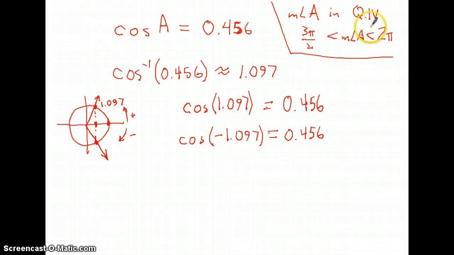So in this context, if it's supposed to be quadrant 4, I would want this angle down here. Now, you notice this number, negative 1.097, is not between 3 pi over 2 and 2 pi because it's negative. So this is the correct location, but I don't really want to call it a negative angle. I was supposed to call it a positive something between 3 pi over 2 and 2 pi. So to do that, I could just rotate it another 360 degrees, or 2 pi radians. I'll just add 2 pi radians to it, and it will be in the same location on the circle.